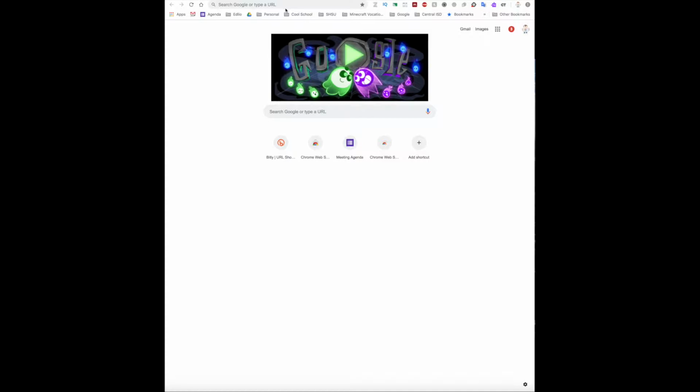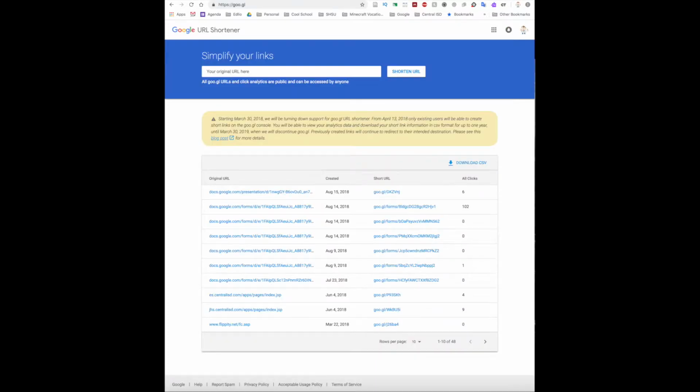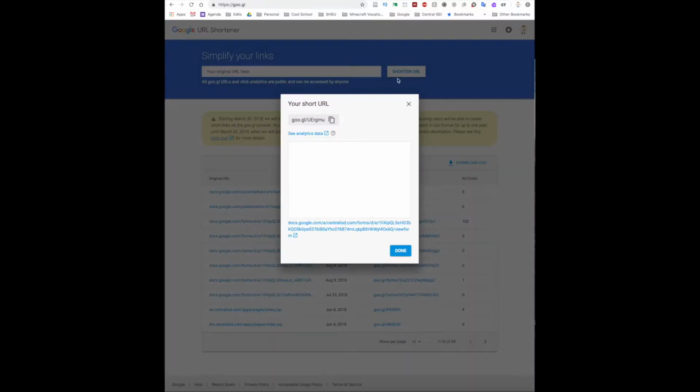and it will shorten that big long URL to something shorter for you guys. So Google has their own, and it is goo.com, or I'm sorry, goo.gl. You can see that right here. So basically what you'll do is you'll take that big long URL. You can see that this is what I have. This is a Google Doc that I would share. And you just paste that URL here. And you hit shorten, and you can see that it gives you a shorter one.